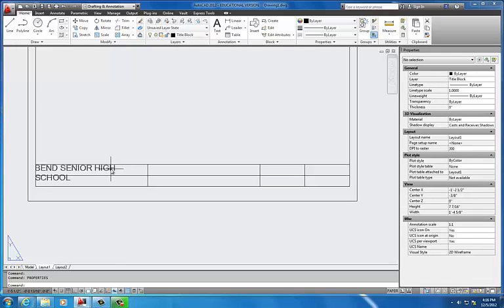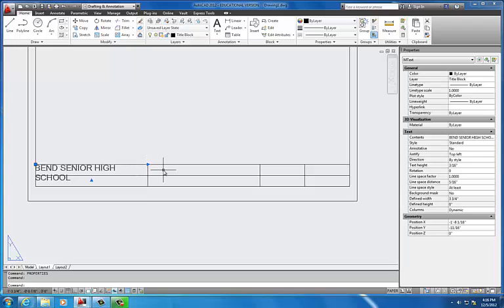So I'm going to select this guy right here. I need to do a couple things to it. First, the size is wrong. So over here, nice thing about properties, if I select something, it tells me everything that's going on here. Text height is 3/16 of an inch. Well, we need to be 1/8 of an inch. So I'm going to type in 1/8. Boom. That looks like a good size.